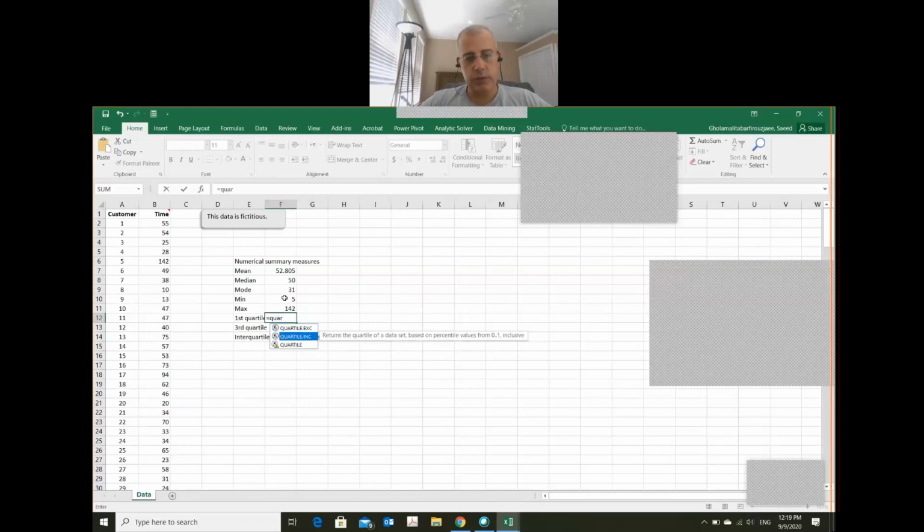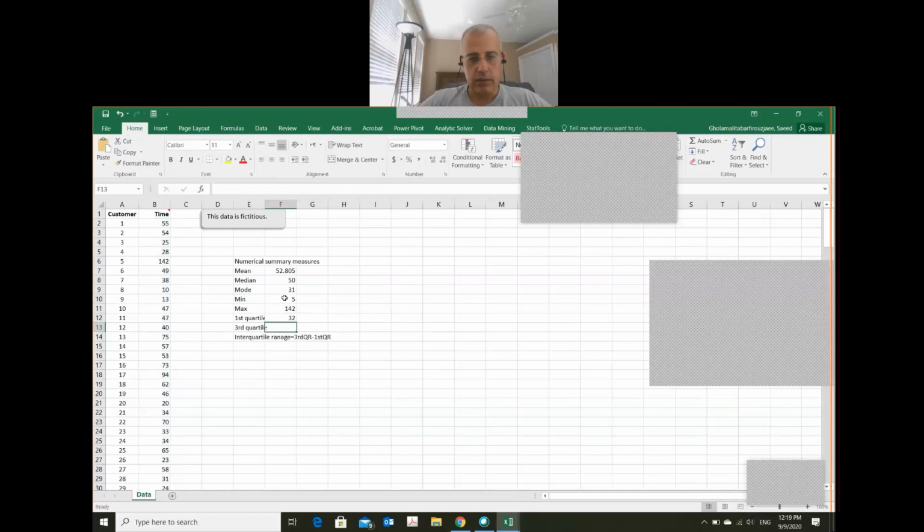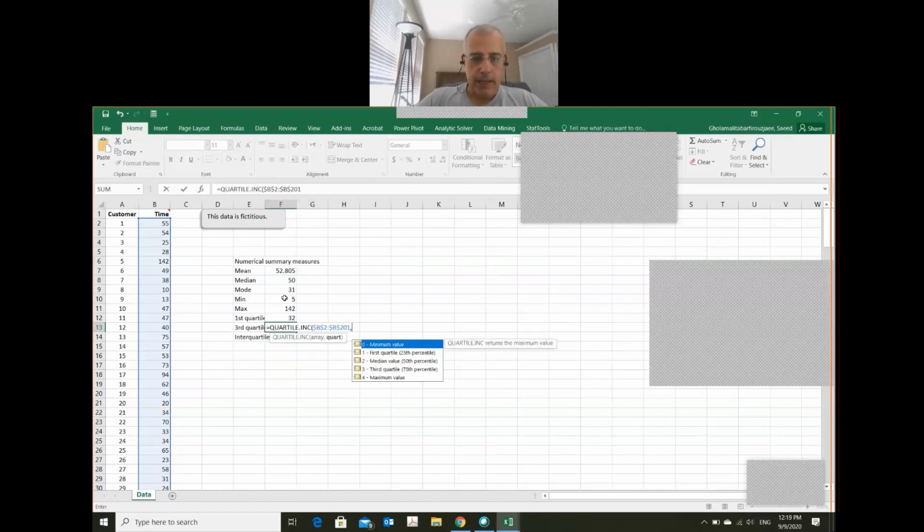First quartile equals quartile. You can use any of these three formulas. This is our data range, and we need to enter the first quartile. Select first quartile. Third quartile equals quartile. Again, our data range is between B2 and B201, and we need to select the third quartile.